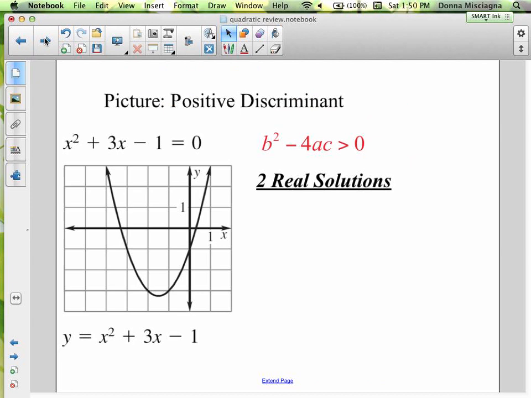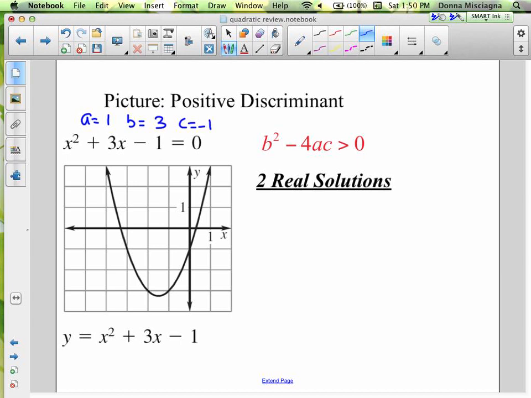All right, so I'm going to solve these, and then I have some that are in your notes as well. So here we have x squared plus 3x minus 1 is equal to 0. Let's find our discriminant. Let's write down a, b, and c. a is equal to 1, b is equal to 3, c is equal to -1. So I have 3 squared minus 4 times 1 times negative 1. That's going to be 9 plus 4, because I've got two negatives there, so that's going to be positive. That's 13. So 13 is greater than 0, but not a perfect square.